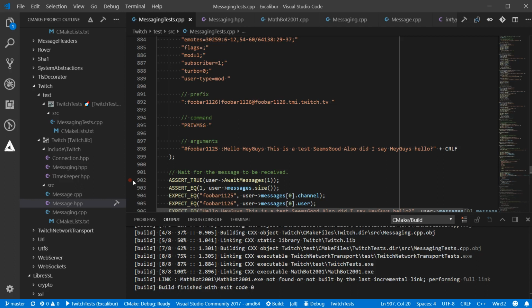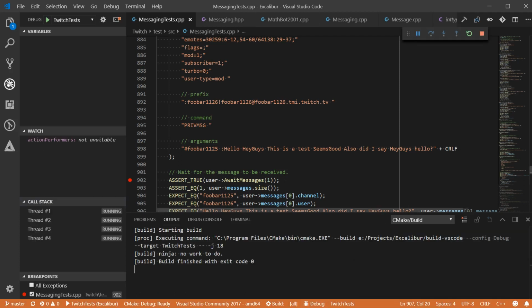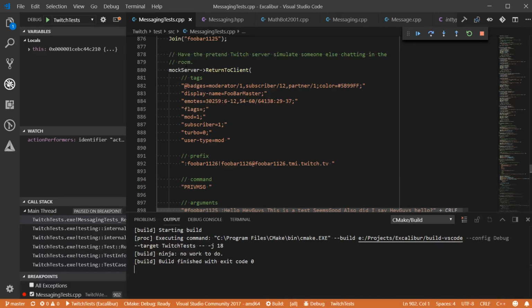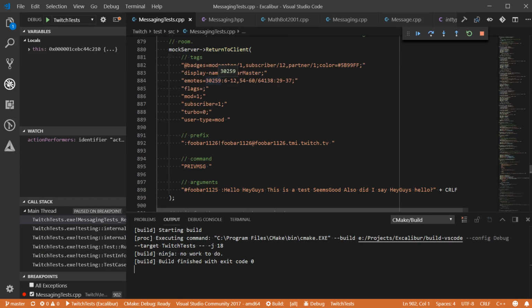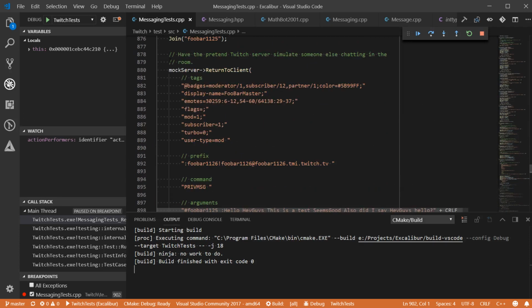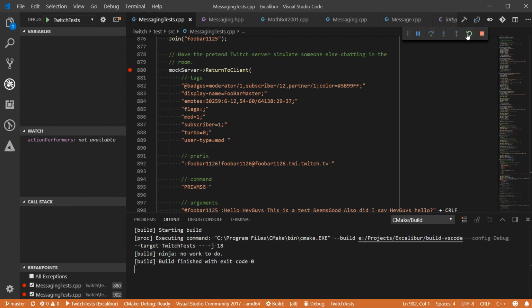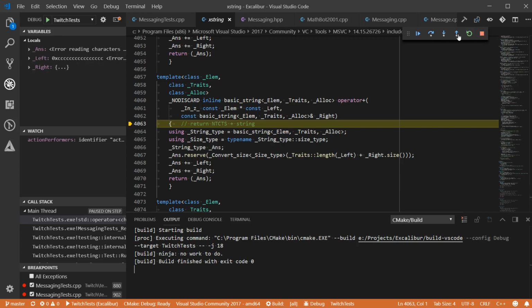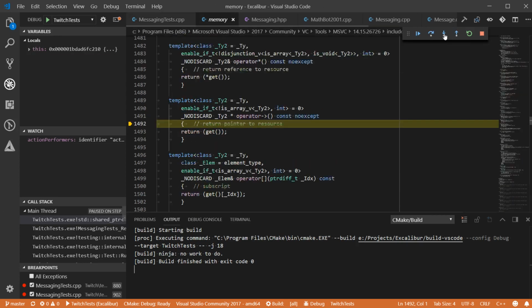I could put a breakpoint here and make sure. So, do I have this set up right? I think so. I just debug now. Yeah, so I can look. Oh, I really should have put a breakpoint here and stepped in. Let's start over again. And then step in, and then out and in, and out.